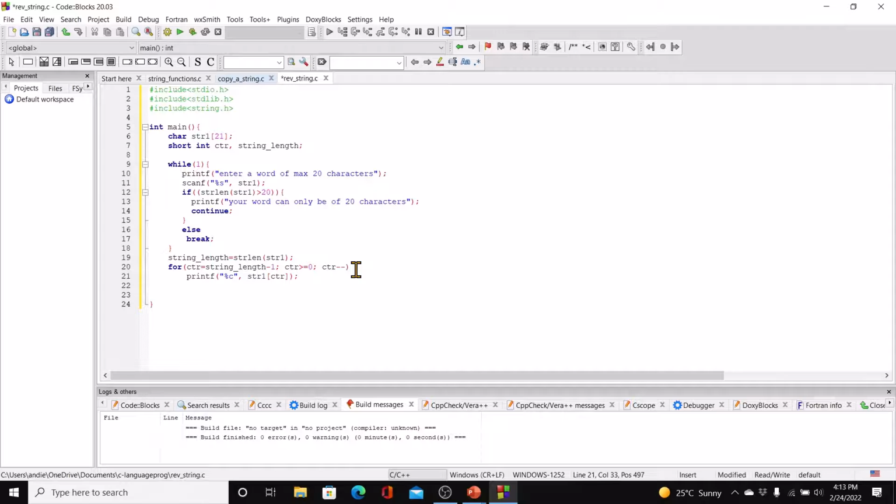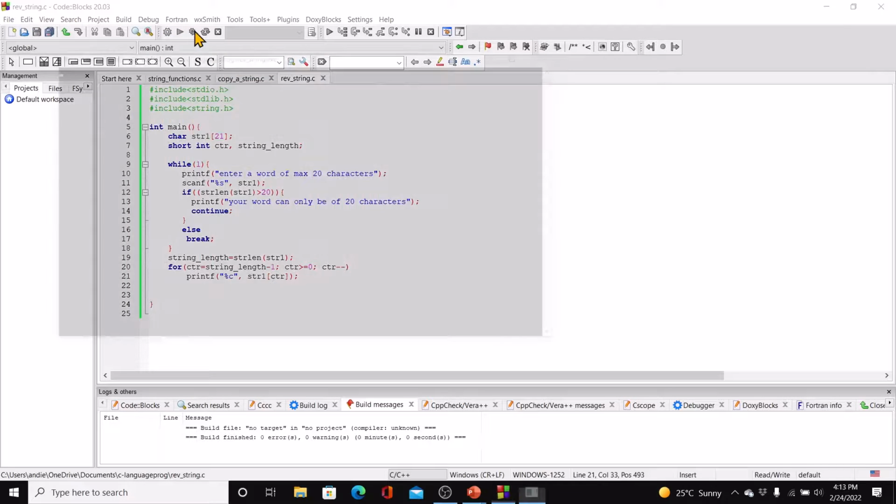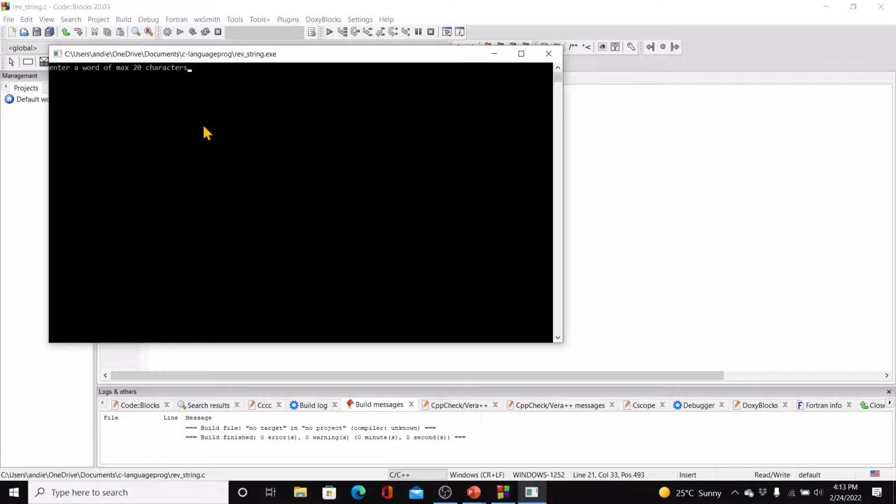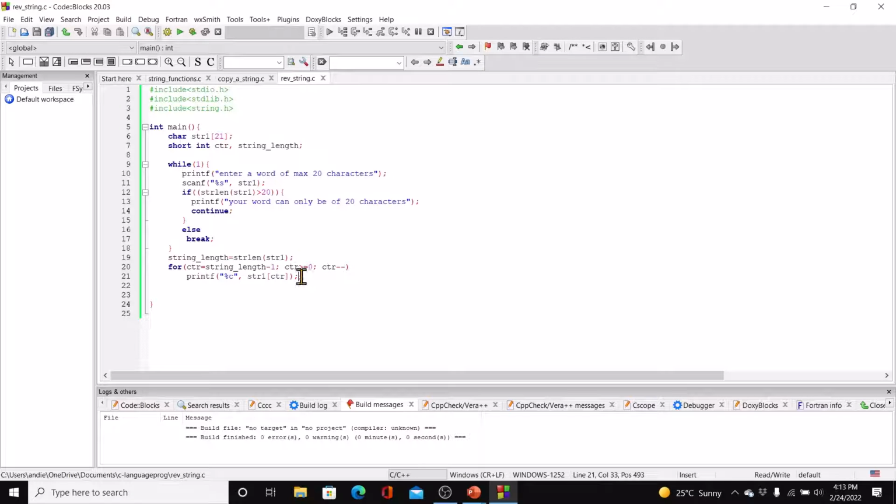Right? And that's all. So let's see how this works now. Let's run this. Let's say language, and you see it's printed out in reverse order, right? Moving on.